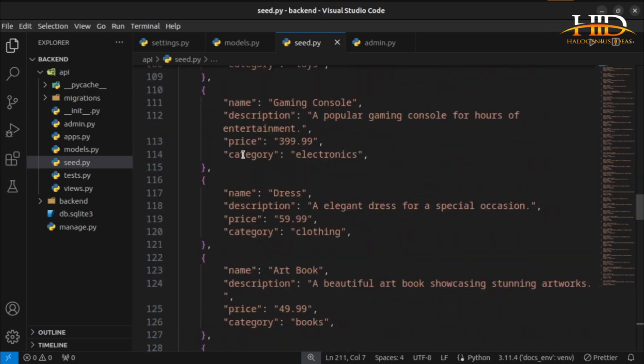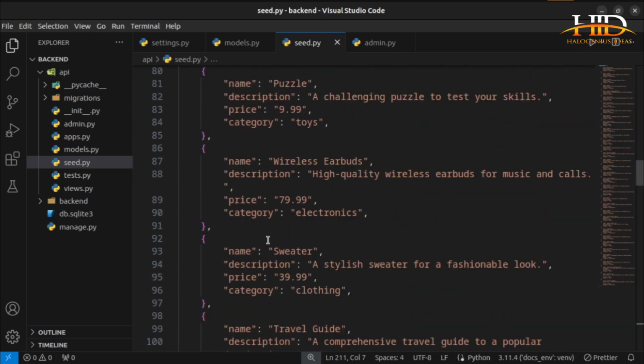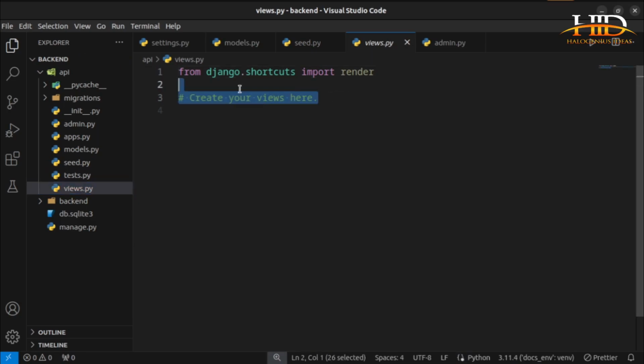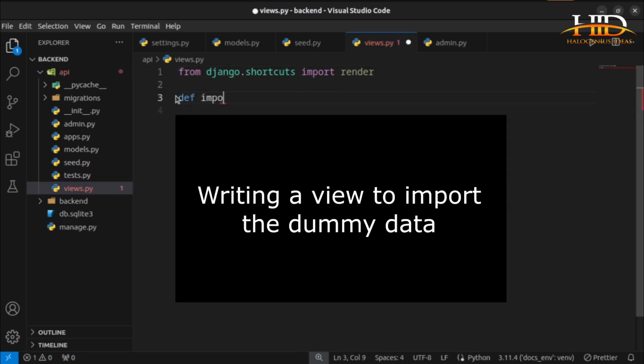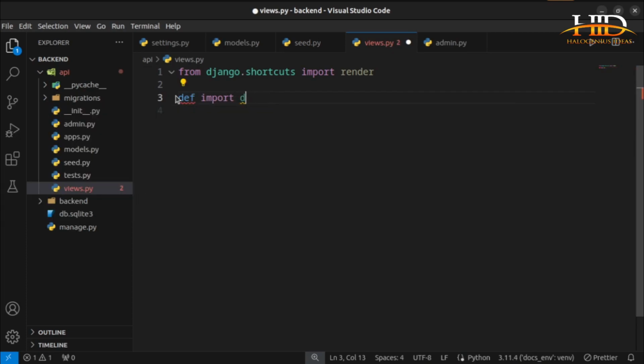Now, we need to write a function that will populate our database with this information that we have here. So how do we do that? It's very simple actually. So you come to views.py. Under views.py, I can just say def import dummy data.